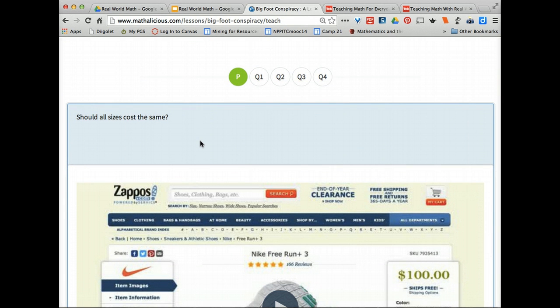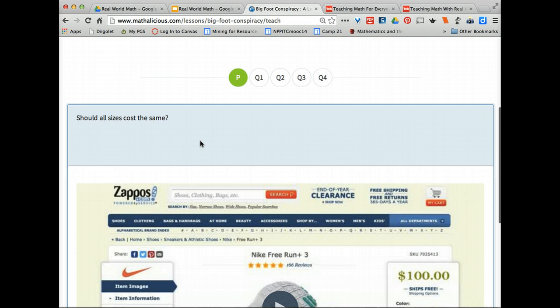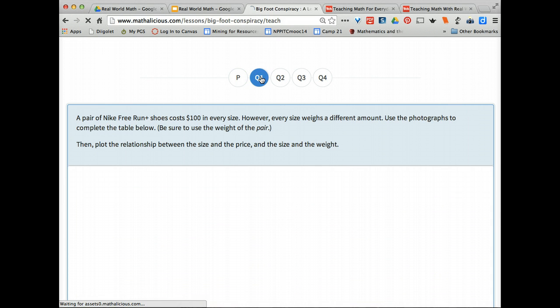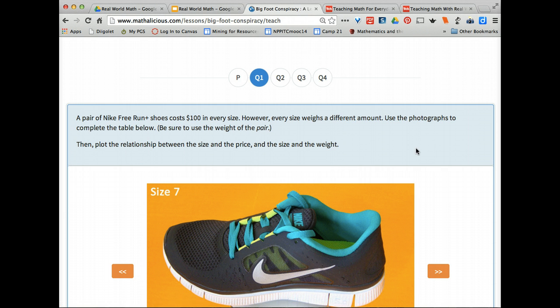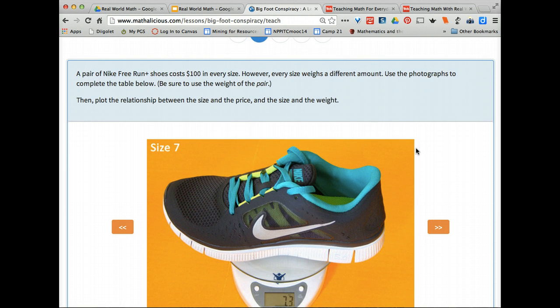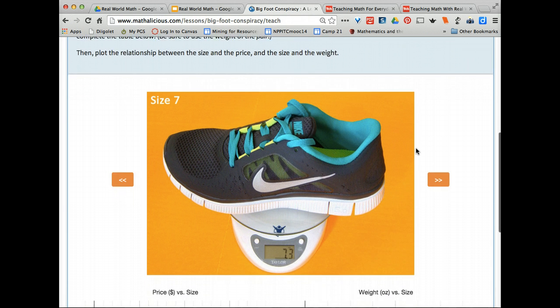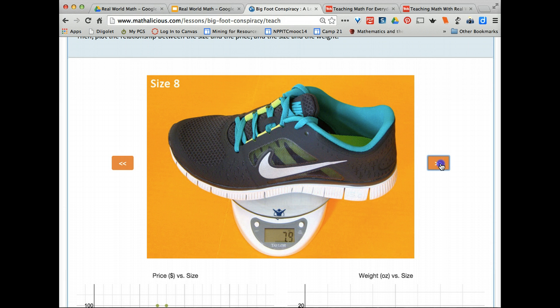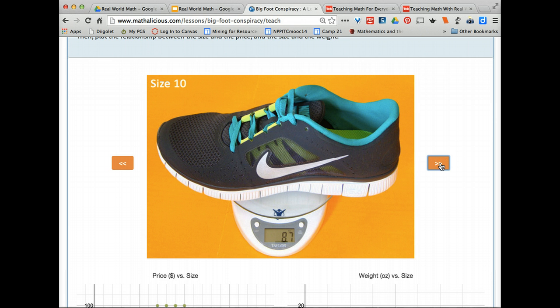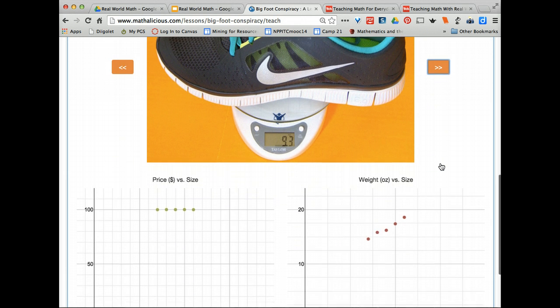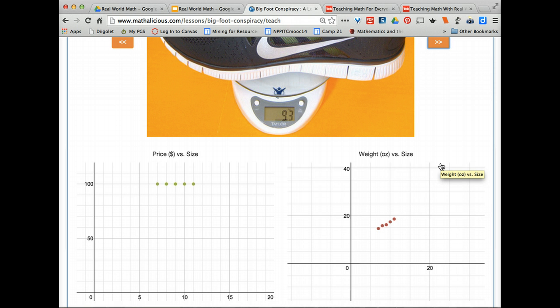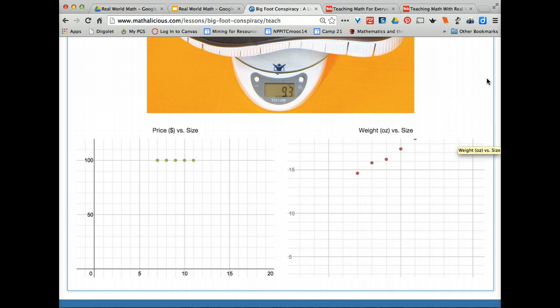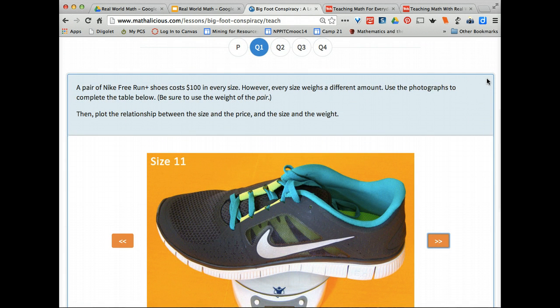So here's your prompt. Should all sizes cost the same? Your question 1. And I like how here's an example of size 7, how much it weighs, size 8, size 9, and then notice underneath it, here I have my price versus size and my weight versus size that I can explore with and visually see.